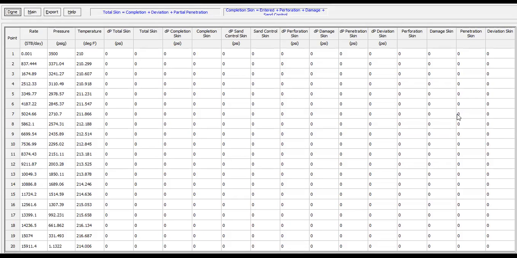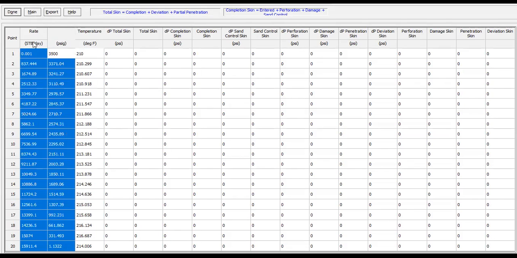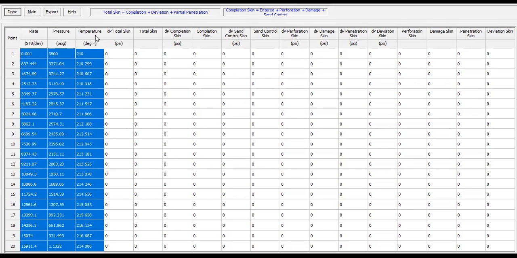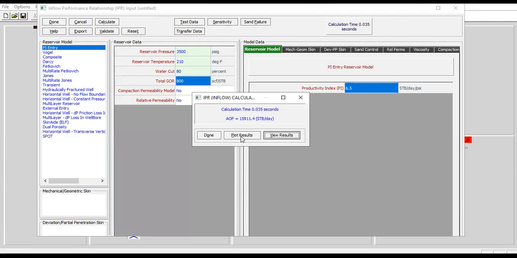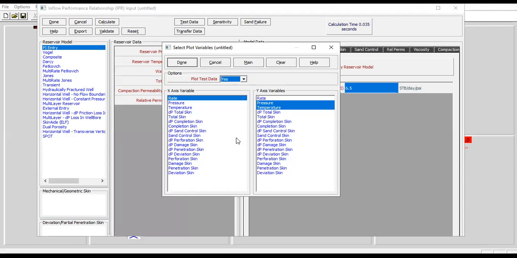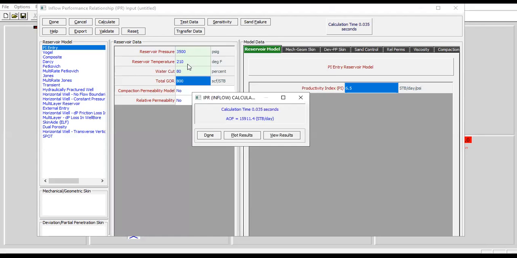These three columns, you can copy and paste on your spreadsheet. Click done, and you can click this one, plot results, to plot the pressure, temperature, and others. I want to show the pressure and temperature, for example. Click done.